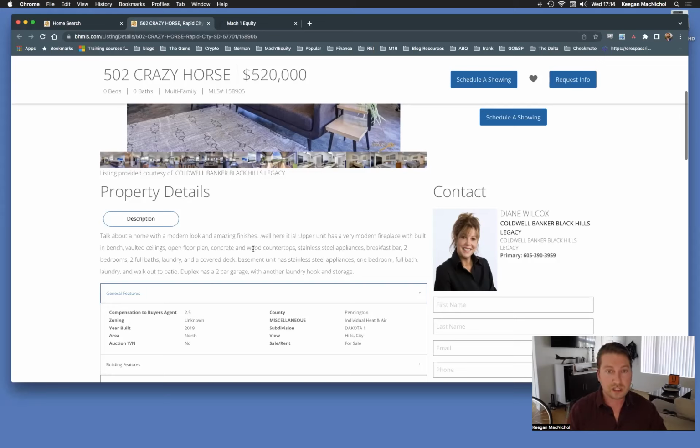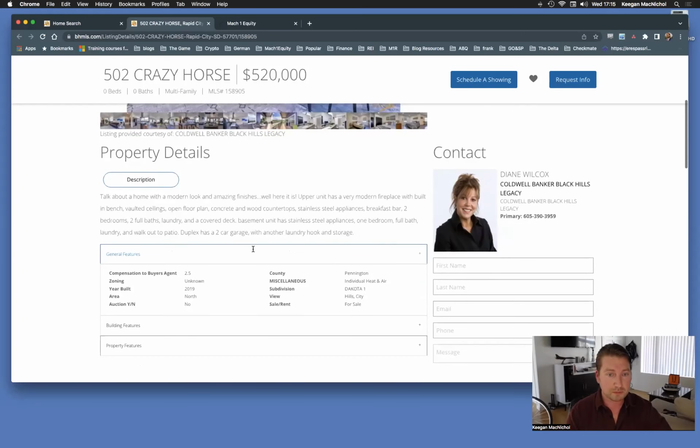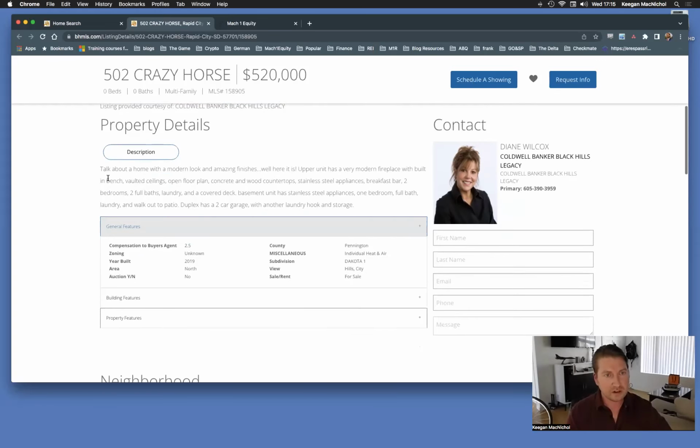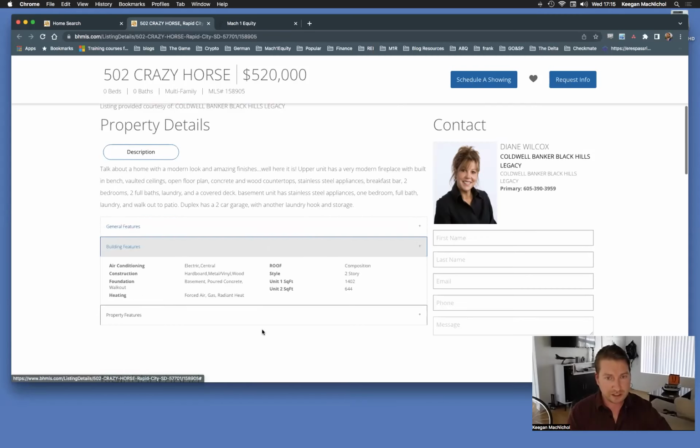So maybe you're someone that wants turnkey properties like this, that you can buy and not do a thing to and just manage and run. Maybe you're someone that's looking for some value add where you can actually fix up and renovate a property and build some equity that way, some forced appreciation, right? And usually with MLS, it'll give a brief description, maybe some specifics about the features of the building or the property.